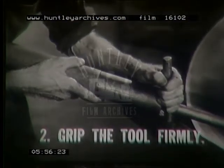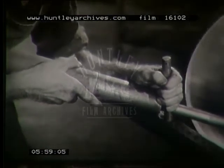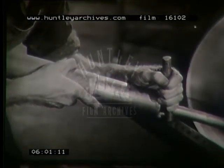2. Grip the tool firmly. Rest it on the tool rest. Brace it against the fulcrum pin and hold it there firmly with your free hand for steady control, the point touching the work below the center.